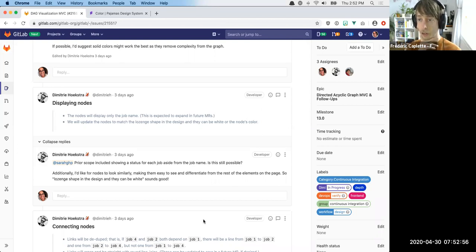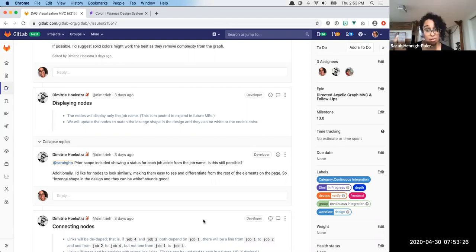Yeah, and just to add on that, an important point in the discussion yesterday with Fabio is that at first in the graph, we didn't take into account parallel jobs, and that complexified the status as well. There is exploration to do relating to parallel jobs, meaning if you have a need, it can be a need on a job name, but it can also be a need on a group name. And that changes how we relay that information. So having statuses adds another level of complexity that we don't want in the first iteration.